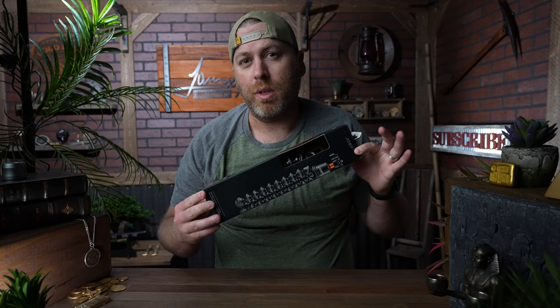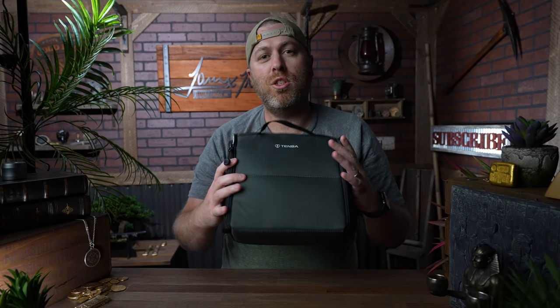And number three is the Temba camera bag inserts. There are a lot of people who like to have the dedicated backpacks for cameras, and that's fine, but for me personally I find them to be bulky. I have yet to find one that is actually comfortable to wear. And probably the worst thing is that wearing one around just screams, 'Hey, I have camera gear, expensive gear — come rob me.' So I prefer to go more subtle and wear a regular backpack that is comfortable, and then I get one of these Temba bags to put my camera in to protect it as an insert into a regular backpack.